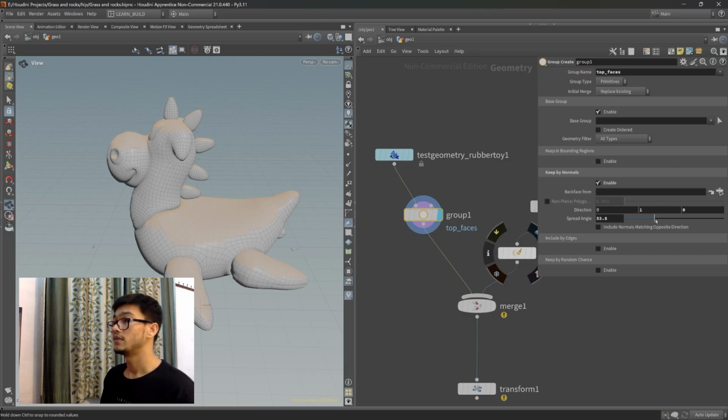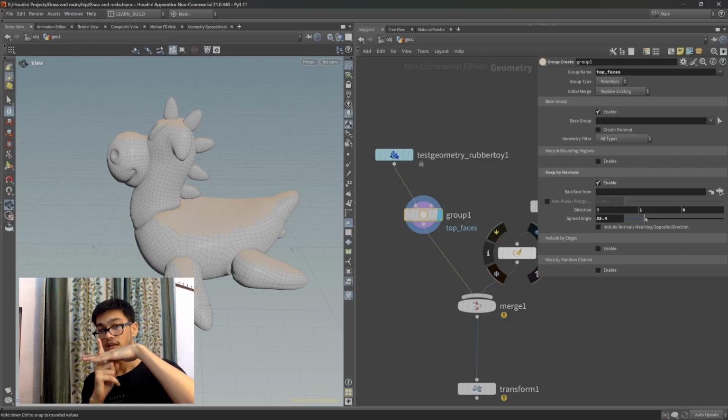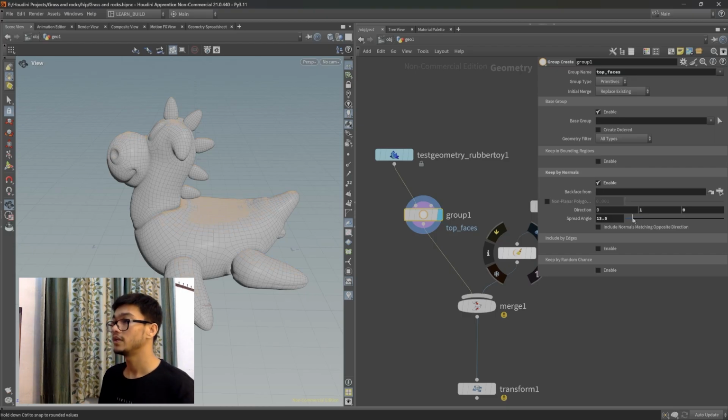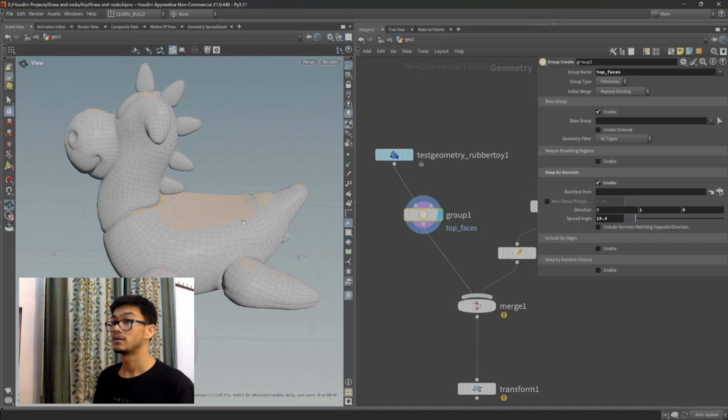And when we decrease the spread angle, that means we are getting to an extreme point. If a face normal is slightly tilted from the y direction, it is also selected when we increase the spread angle. So when we decrease the spread angle, we are being very specific.